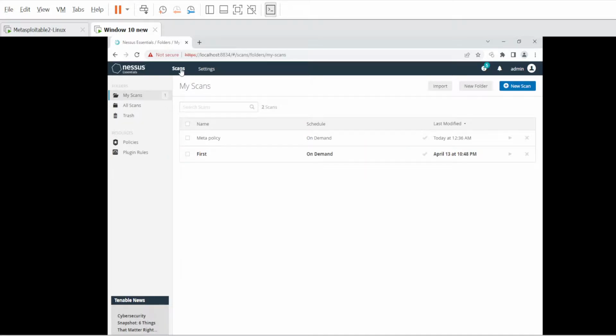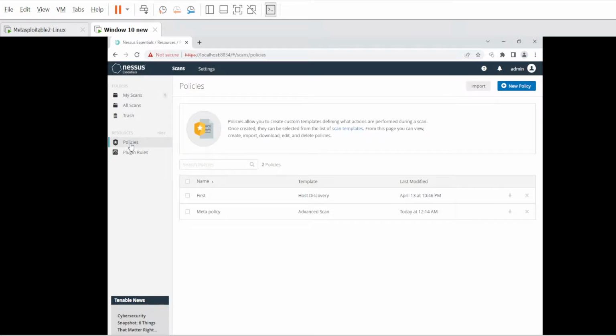Right now, students, I will move to the scan, and before performing a scan, I would like to create a new policy here. When I click on the policy tab, you can see some of my previously created policies. The policy name and the template are present here, and the date on which you created it will be shown.